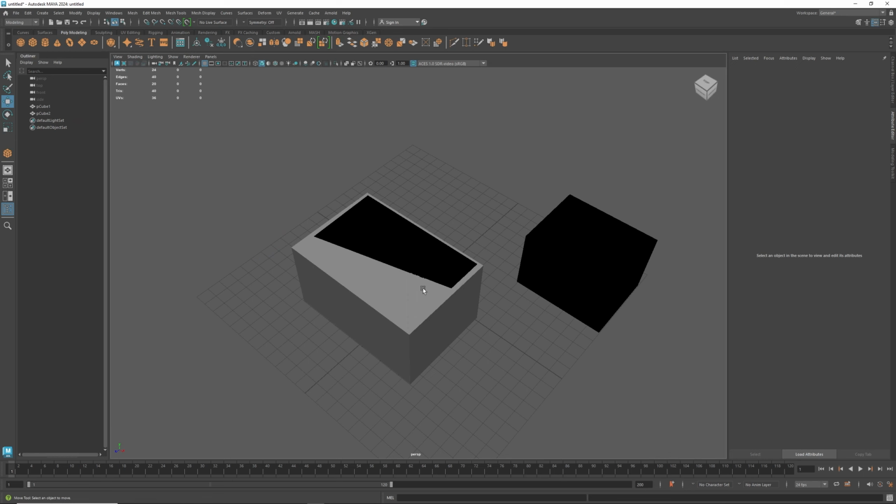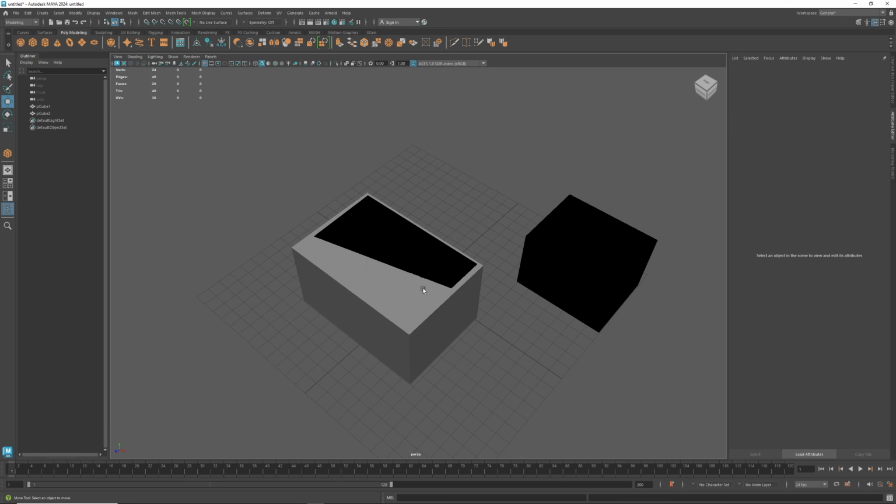Alright, welcome back. I get this question quite a bit, and it's a really simple question. If anybody says, why is my model black, or why does it have black spots, or something along those lines, and this is Maya, 3ds Max, they both are the same thing. They're just done a little bit differently.